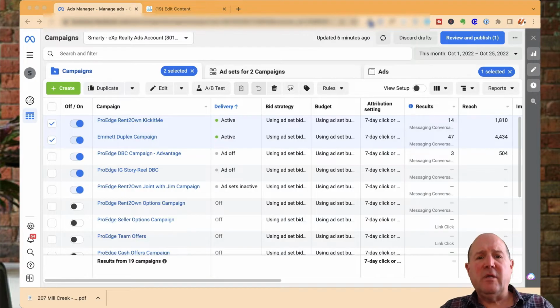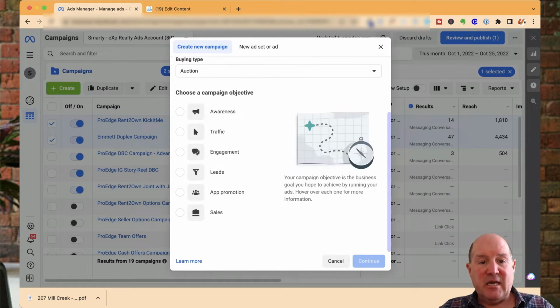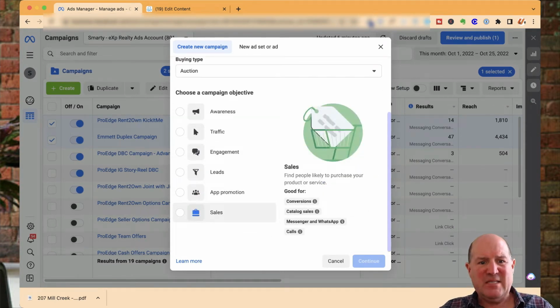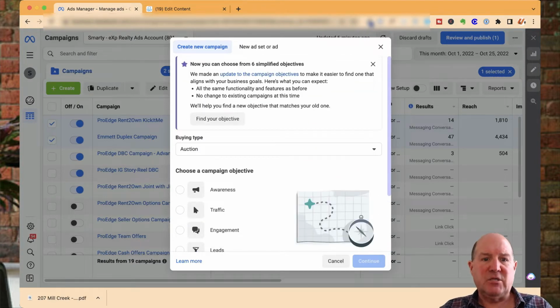Okay, so over on the Facebook Ad Manager where you create these ads, the interface here looks the same as it always has. This really hasn't changed right here. But what has changed is this green Create button. When you click on this, you'll notice that there's a list of campaign objectives and there's no more message campaign. So how do you connect your chatbot if there's no more message campaign?